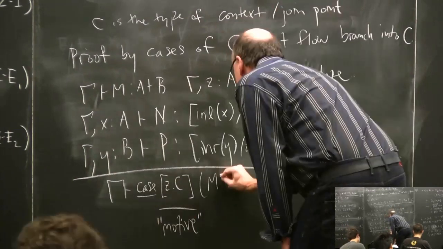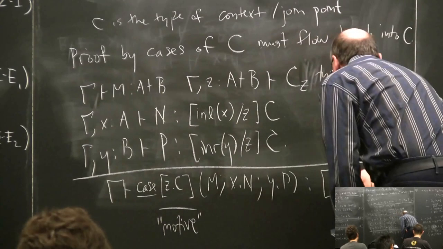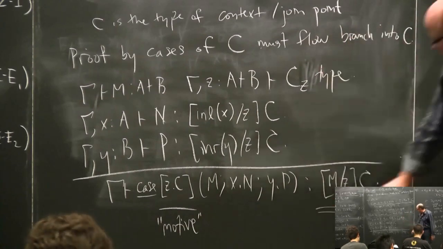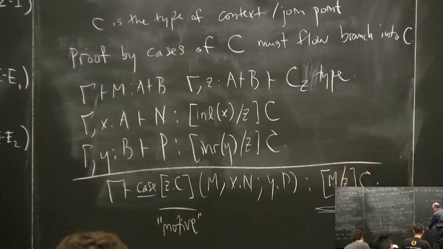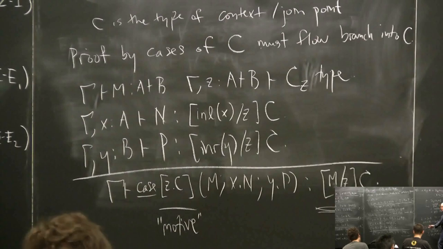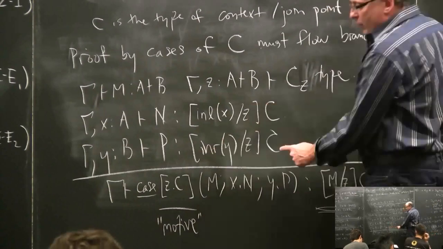Of M x dot n y dot p is in what? M for ZC. See, I'm proving a particular fact, so I have a predicate, and I'm proving a fact about the particular M in question. That's what I'm case analyzing. Here, I'm case analyzing on the X. So the statement I want to make is about that particular M, which is X. And the subsidiary things are, I flow in left of X for Z and in right of Y for Z.